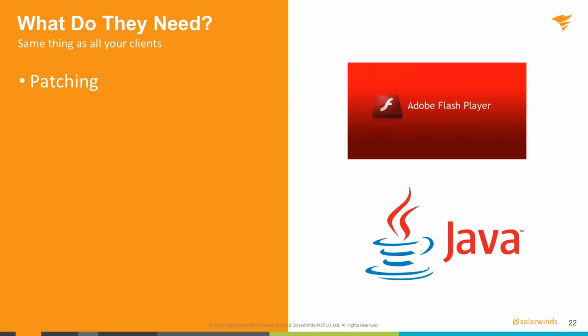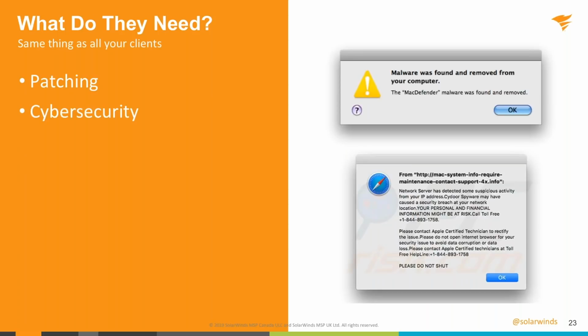To that end, when we talk about cybersecurity, it's the same deal here. I mean, Macs don't get viruses. I know, I was shocked too, right? Apple wants you to believe that. They want you to drink the Kool-Aid because it's great for their marketing, but we deal in reality here. The reality is, yes, Macs get malware. It used to be very infrequent that we'd see a new title. That has ramped up considerably. What was once maybe once a year, once every 6 months, is now becoming multiple times a month. We're starting to see some new thing come out for the Mac that is in the wild, that is a threat.